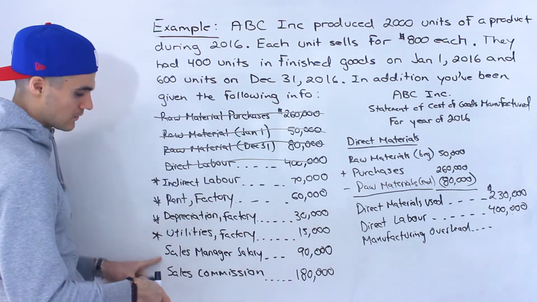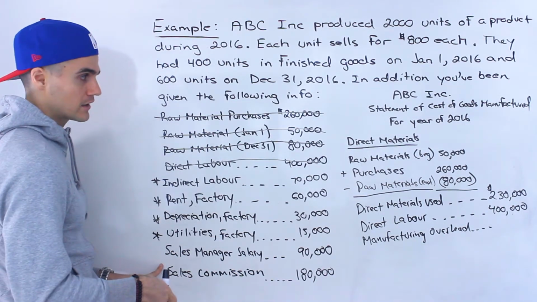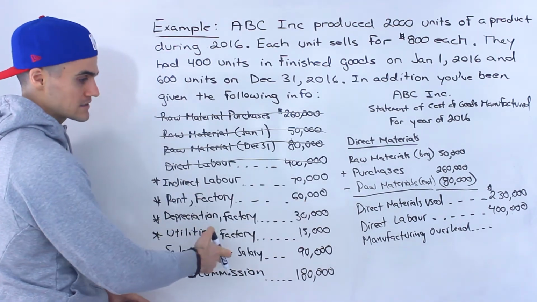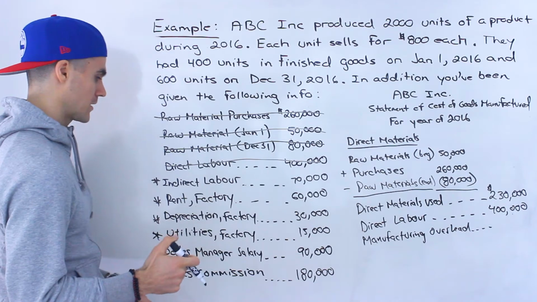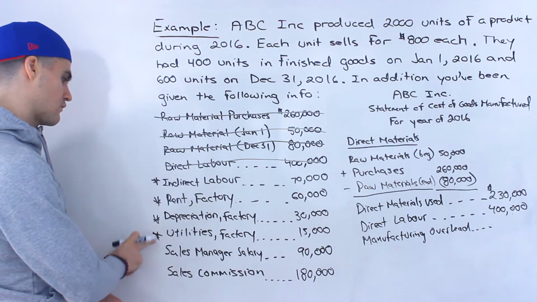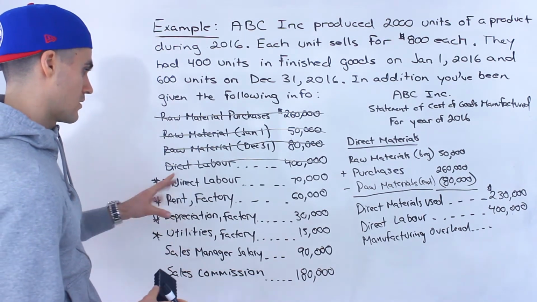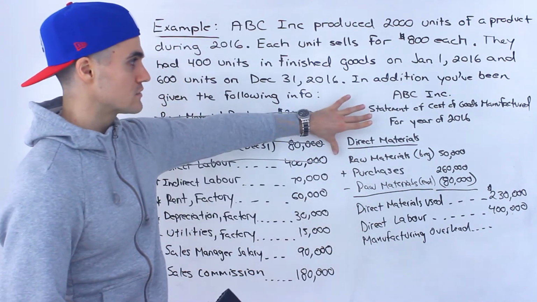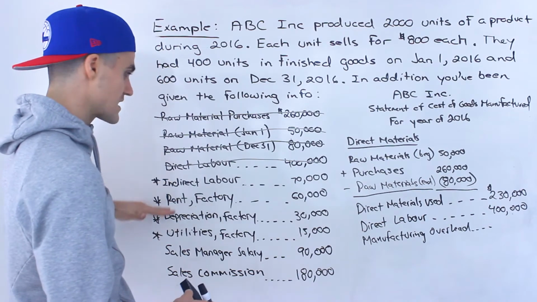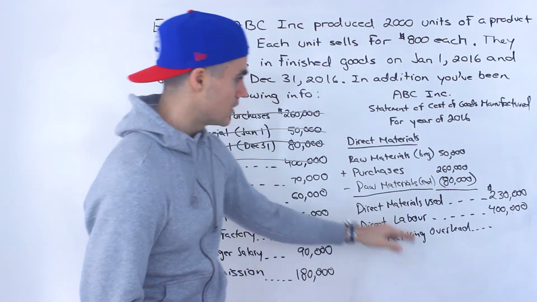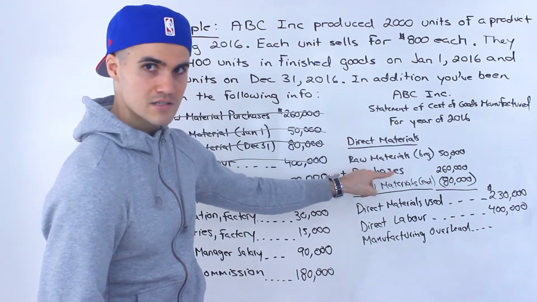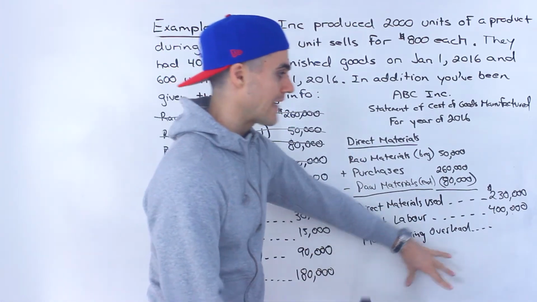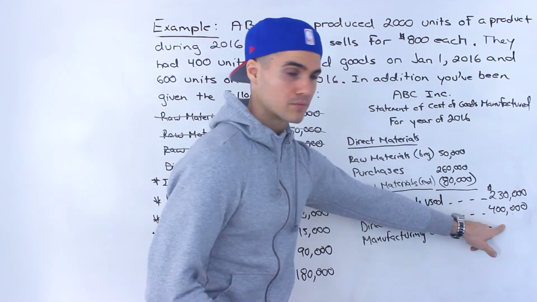So these here are periodic costs or periodic expenses. They're actually going to go on the income statement, right? So we're going to come back to these in number 3. But these 4 items over here are going to be manufacturing overhead. Usually in a statement of cost of goods manufactured, you'll see these items listed under here, sort of like we were doing over here. It's almost like side work that's in the statement. You list them out and then you add them and get this number at the end.